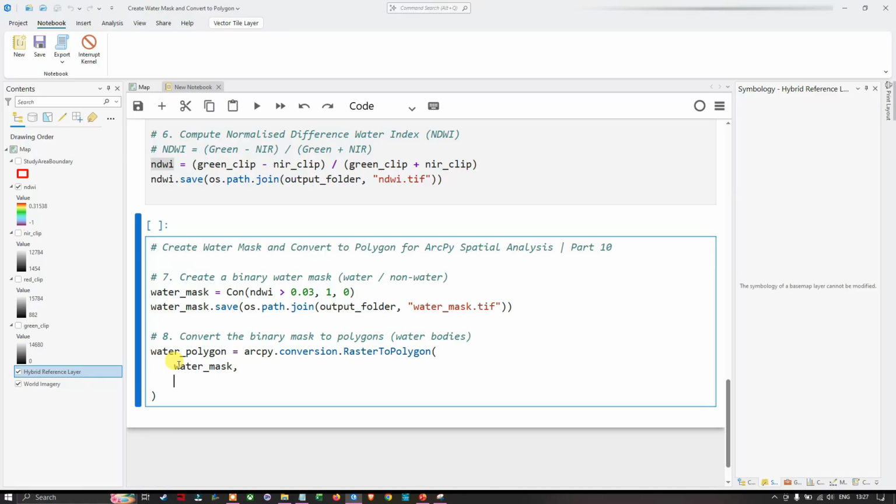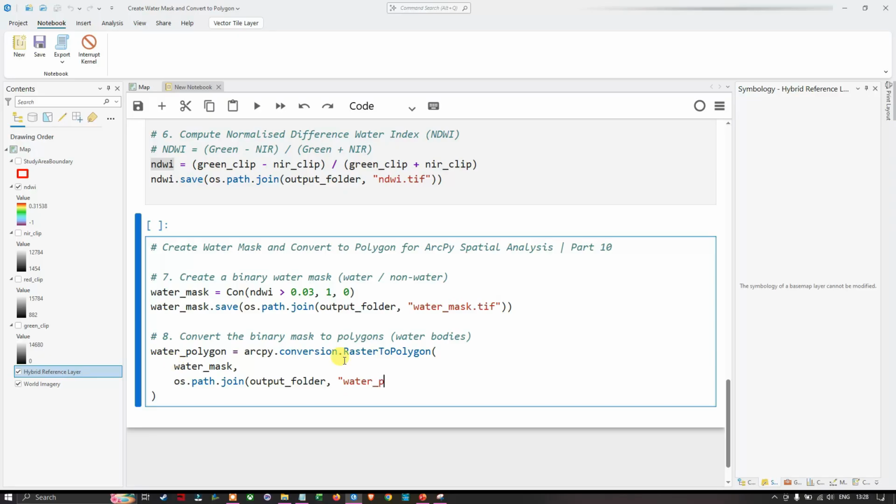For that, again, we're going to mention os.path.join, and we have to specify the output folder location, which is already specified as the output folder, followed by the output file name. The output file name is going to be water polygons.